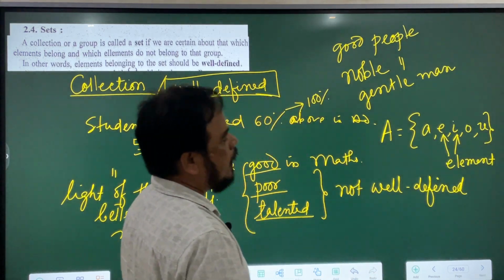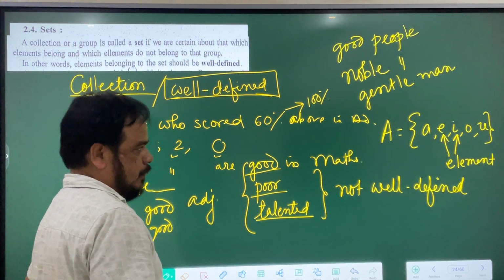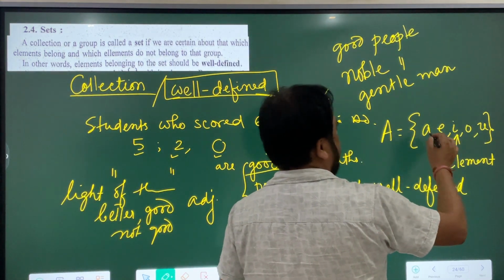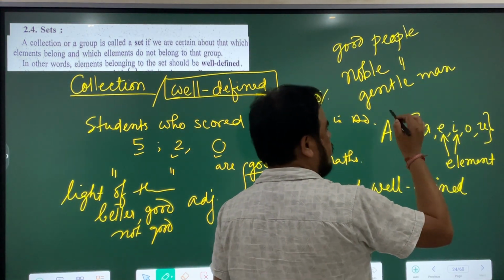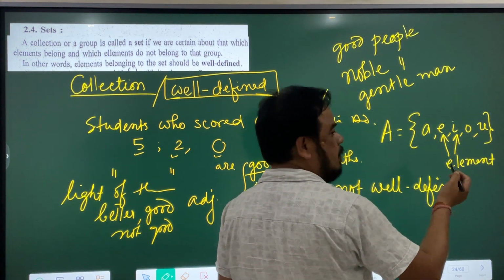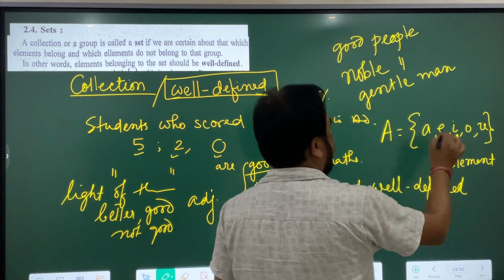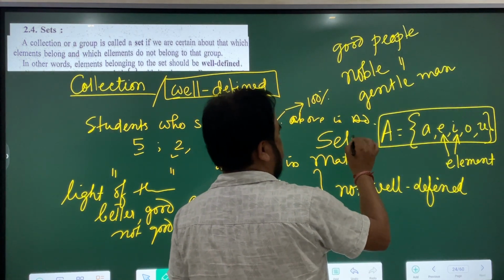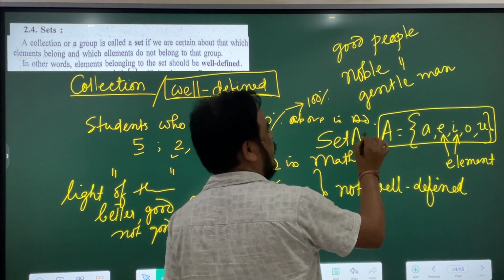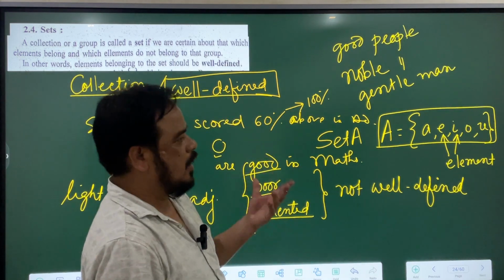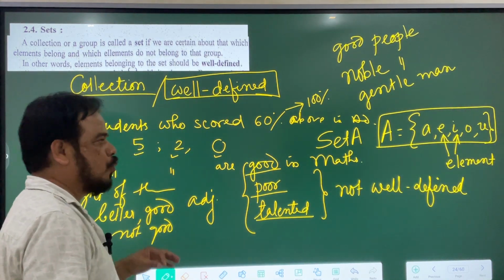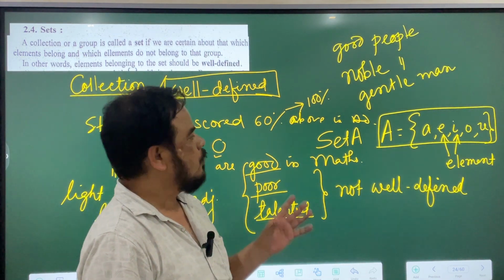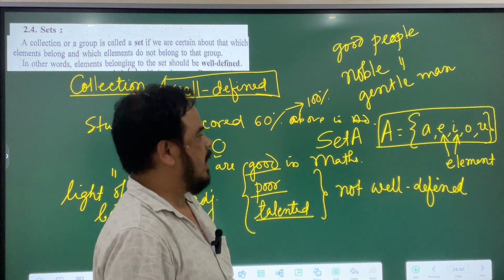Each one is called an element. And whatever elements are there, maybe there are 100 elements, 1000 elements, this type of figure is called a set. The name of the set is set A. Generally when we denote a set, we use a capital letter of the alphabet.